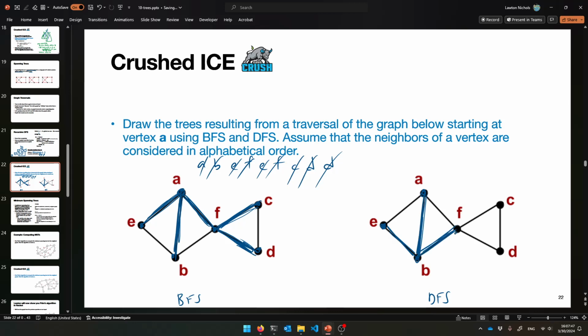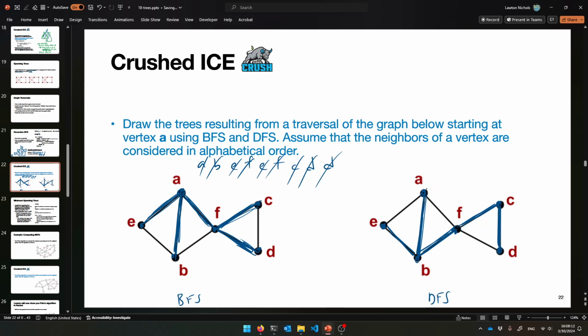And then again, F has two children, C and D, and it will recursively try to DFS on those two things in alphabetical order. So it's going to recurse down into C. Now at C, which is DFSing, trying to go as deep as possible, it'll recurse down into any unvisited adjacent vertices in alphabetical order. And D is the one thing that's not been visited. And so that's going to be your DFS spanning tree.